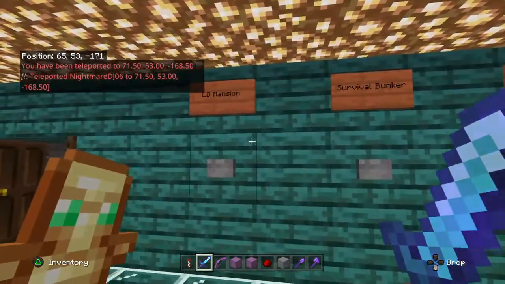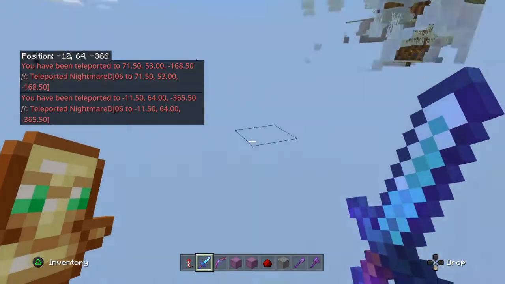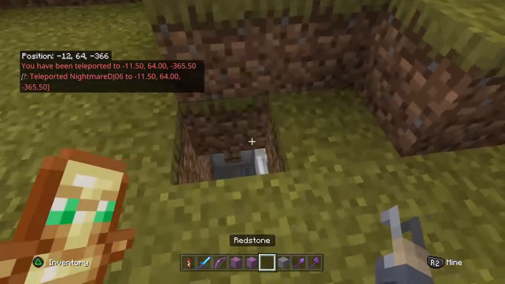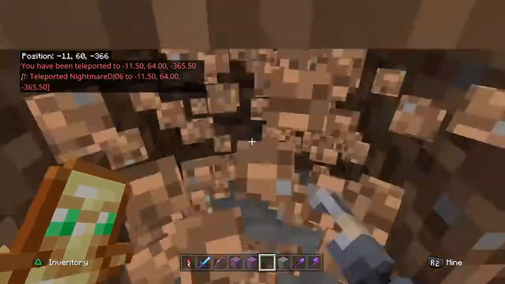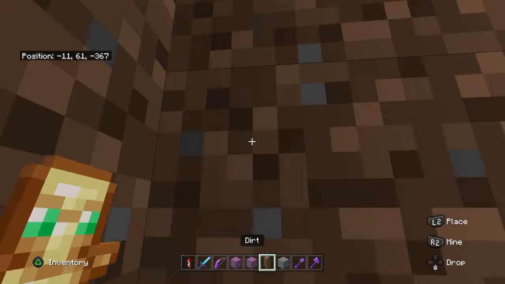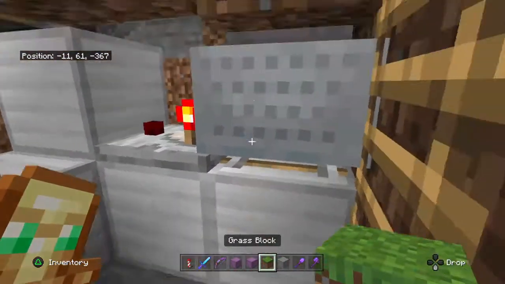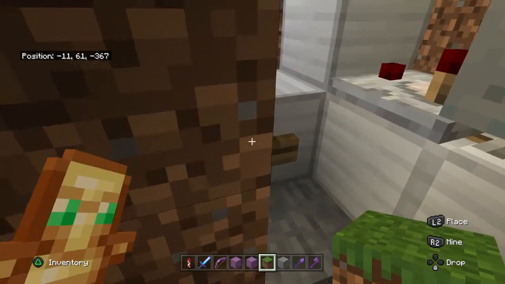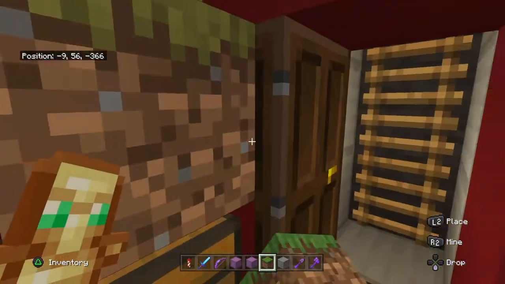Okay, so survival bunker first. This one I completely copied from the Mumbo Jumbo tutorial, which actually, there. We get that, and we come down here.